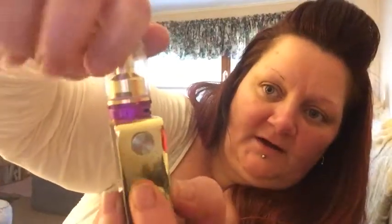Alright, so first you want to put this on. Like that. And then you want to put your glass on. And then you just screw this down like this. Actually, you can put this together, not on your mod. Just put it together like this. Make sure it's tight, but not too tight where you're going to break your glass. And then just screw this on. And then when you get that on, make sure your thing is closed in here, all the way before you fill it up.